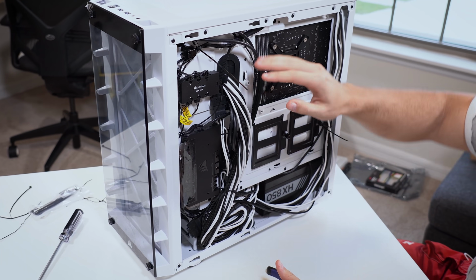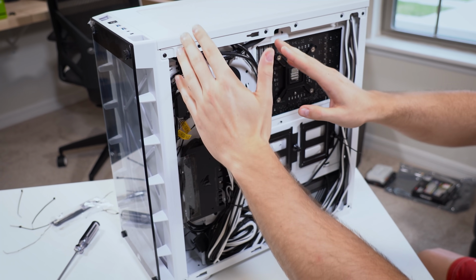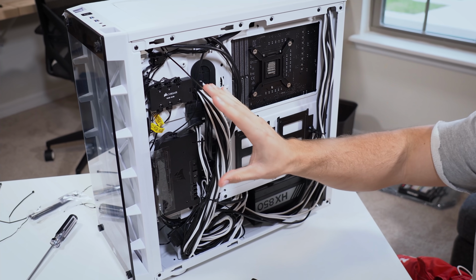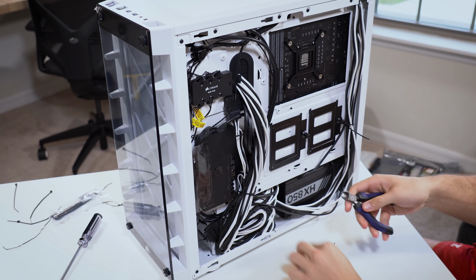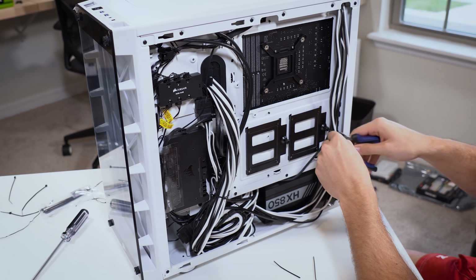One of the big things Greg showed me was to take the top part of all the cables, organize it, and then work your way down so that the system has more of a flow with the cables and it's not cluttered everywhere, because the RGB on this, believe me, was a nightmare. I don't even want to go there. But we're gonna go ahead and finish this off, clip some of these tie strap ends here, and get on to powering the system up.